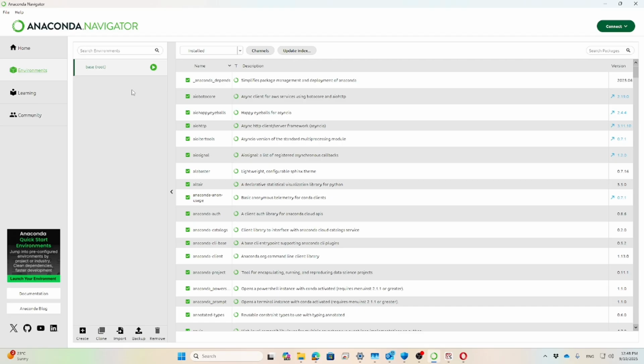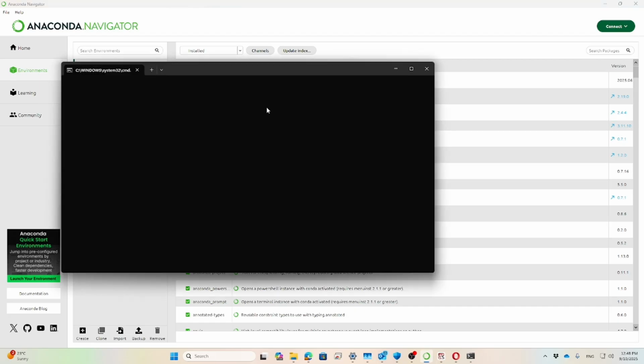It may be easier to do it in the command line. So what we can do is to click on this green play icon next to this base or root environment, and then click on Open Terminal.